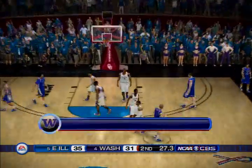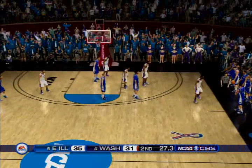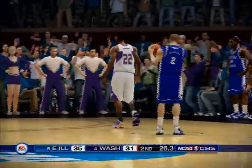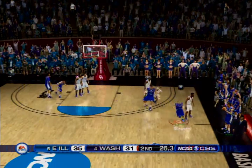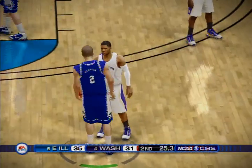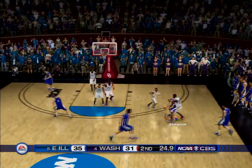And, of course, another foul as they try to remain close. Not much else they can do. Foul. And that stops the clock again. They're set to throw it in from the side. And they continue to foul to stop the clock. Good strategy. Sideline inbound. And the foul will stop the clock momentarily.